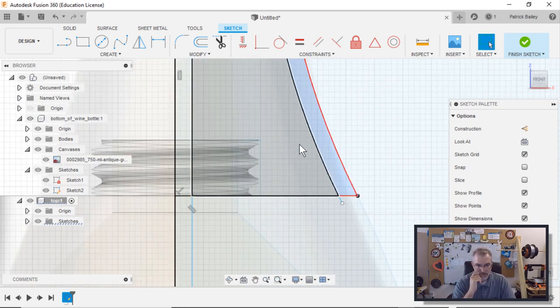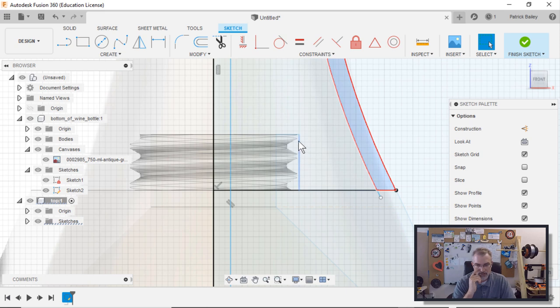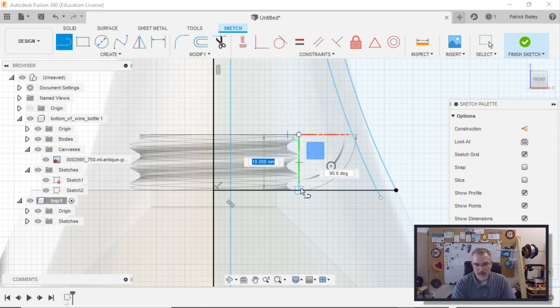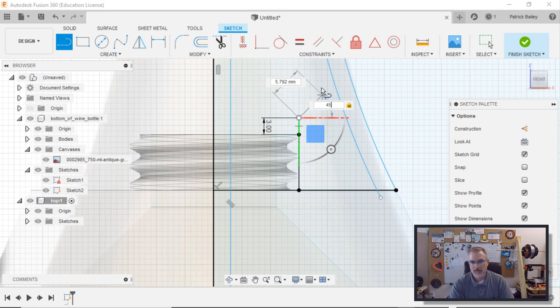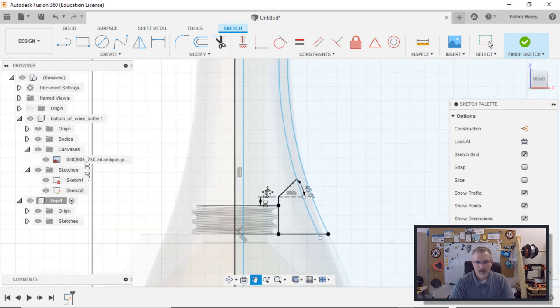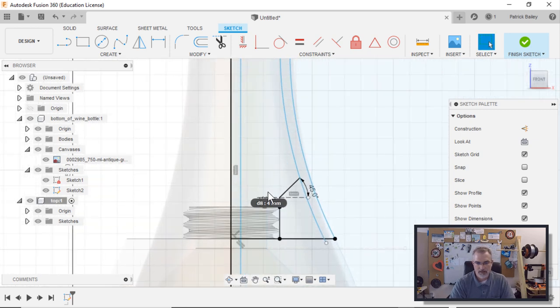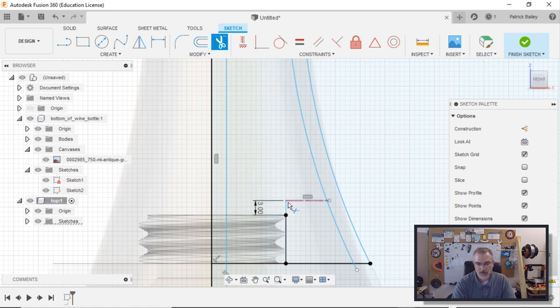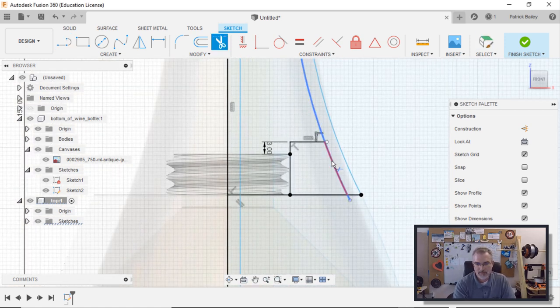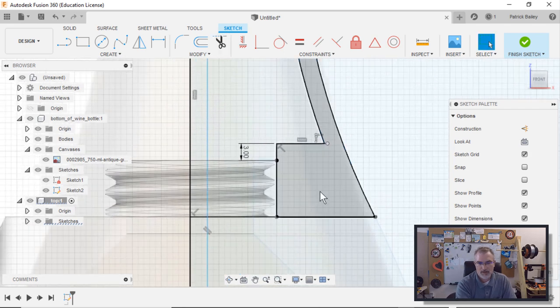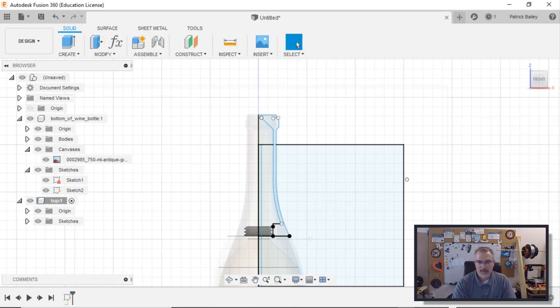So now we come down here where that should be lined up. So he will come here. Come out there. And actually here we're going to go a little further up so we have some room. So I'll say 3 millimeters. And that's going to be our attachment there. And so we go, and we'll go 45 degrees. And we'll go out to there. Well, I guess we don't need to do 45 degrees right there. We could if we wanted. But I will just go straight up. There we go. Trim that up. Trim that up. And I think I got it. Okay, so finish that sketch.